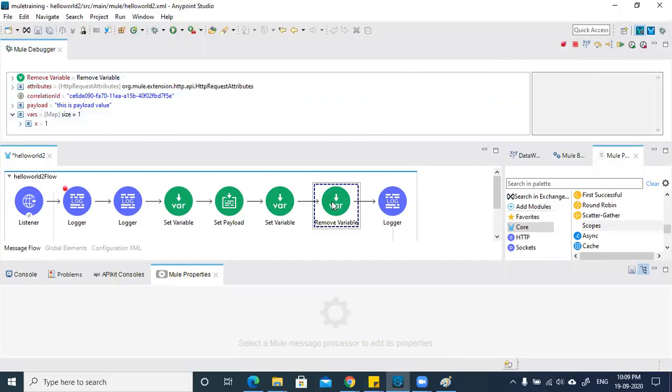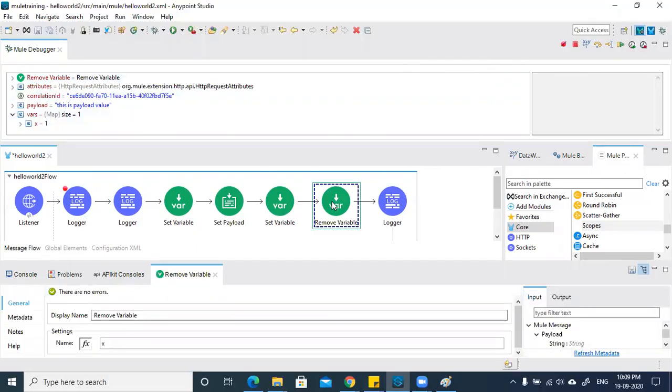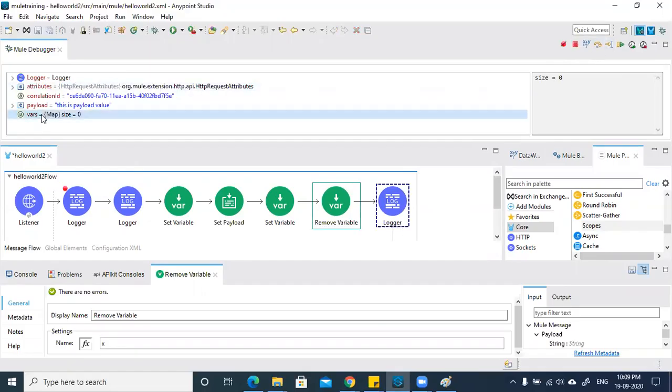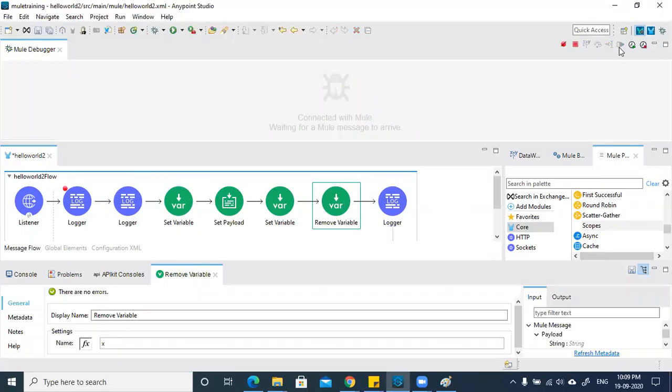What we are doing in the next step is using the remove variable component, right? So what it will do is remove your variable from the var section. Okay, see, my var section is now empty, so x is removed from the variable section. So you can use the remove component this way.